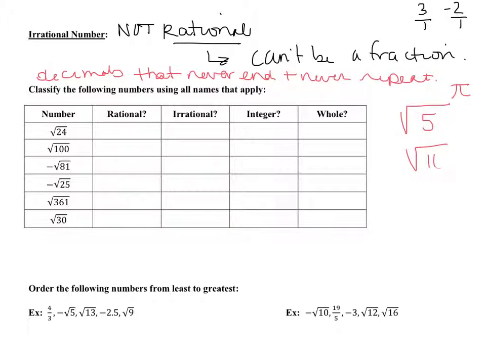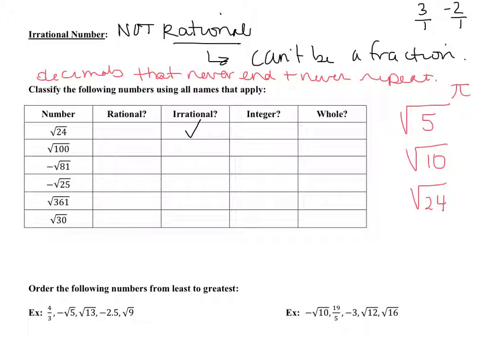Or the square root of 10. I don't know the square root of 10. Nothing times itself would be 10. Or the square root of even 24. So if there's a number inside a square root that you don't know the square root of instantaneously, those would all be irrational numbers. So for example, the square root of 24, I don't know it, it is irrational.